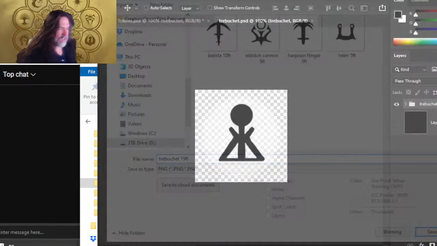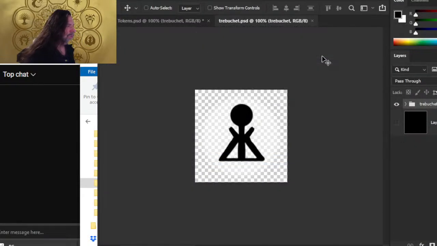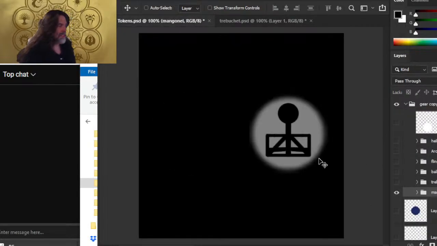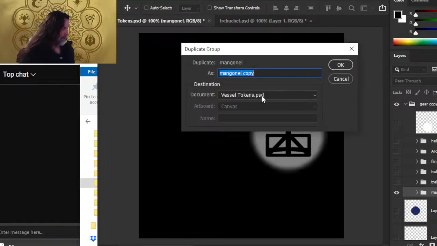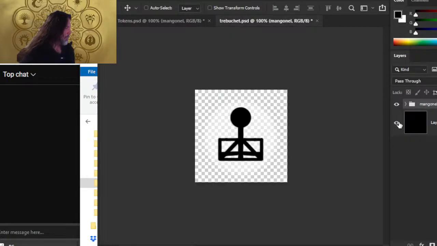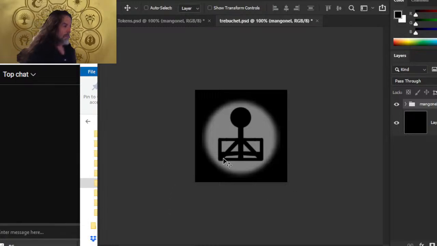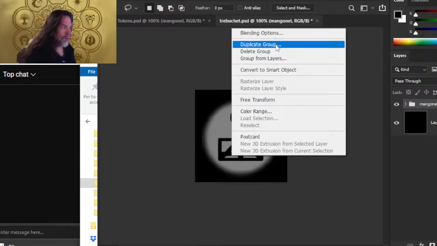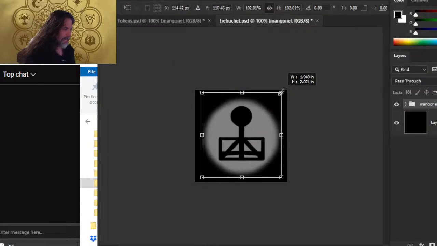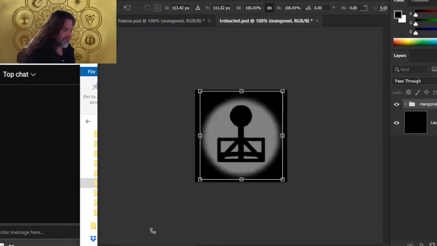Trebuchet, 15 feet. Trebuchets do D8 times 10 damage. Ballistas do D4 times 10 damage. And mangonel do D6 times 10 damage. Let's duplicate this layer. Ballista have a reload score of 3. Mangonel have a reload score of 5. And trebuchet have a reload score of 7.